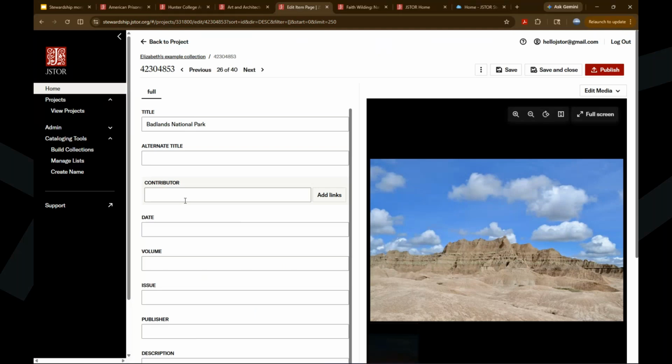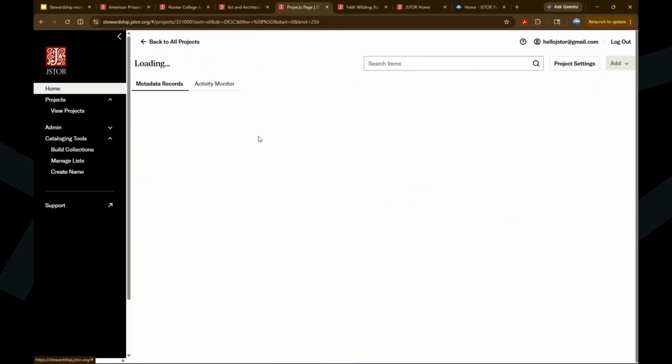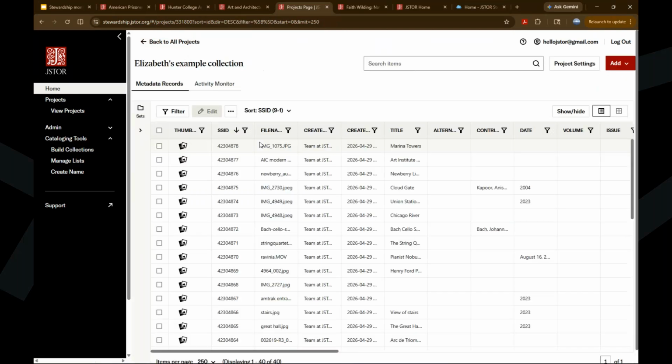Okay. You can always check for errors with the file name. If the file name did not match exactly, it will create a new record in your project. And you can always just upload it again if you change the file name to ensure a match. That's very easy to do because this is now just like any other stewardship project. It was just created automatically based on the data that you already had.